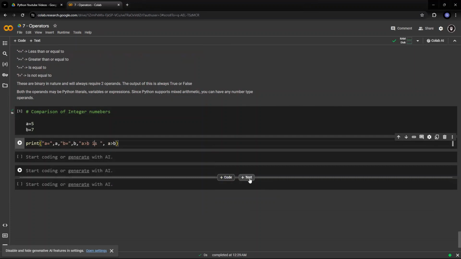So what this expression does is it shows me the value of a, that is 5, the value of b, which is 7, and then it tries to find out whether a is greater than b.